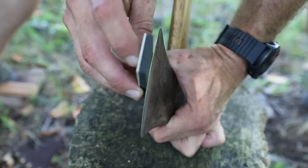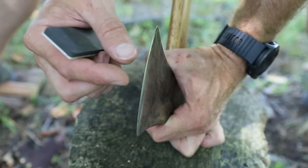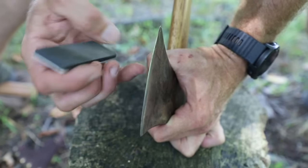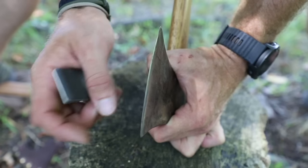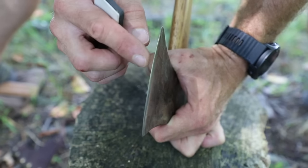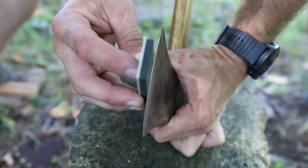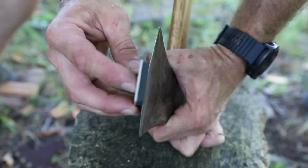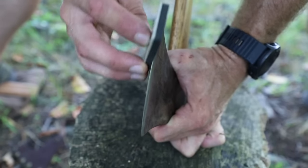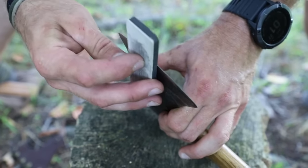As I close that in and as soon as it disappears, I'm where I need to be. As I go along, I need to evaluate each section of this blade. If we start to go too far over, we start to grind away that sharp edge we're creating. And if we go too far back, we're not getting any material removal on that edge and it's not going to sharpen it. So we want to make sure that as we make our passes, we're keeping that gap closed — down and back, down and back. Then you would, of course, rotate the axe around and do the same on the other side.